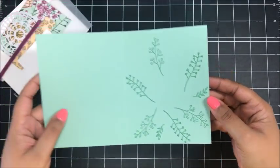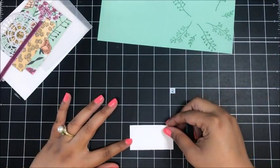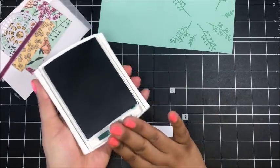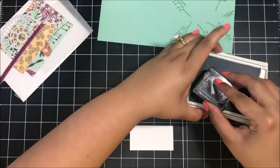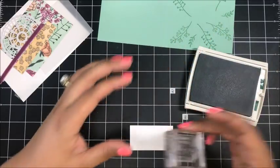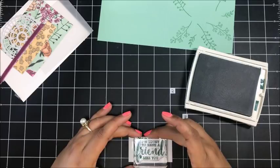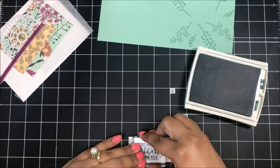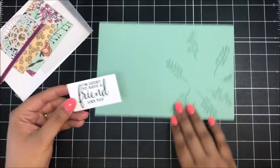I think that looks nice. So I'll go ahead and set my card base to the side. I'm going to bring in this piece of Whisper White cardstock. Then I've got my Tranquil Tide ink pad. And I'm going to bring in that I'm lucky to have a friend like you sentiment. Ink that up in my Tranquil Tide. And I'll just stamp that right in the center here of my piece of Whisper White. Right about there. All right, so that's actually all of the stamping that we're gonna do.